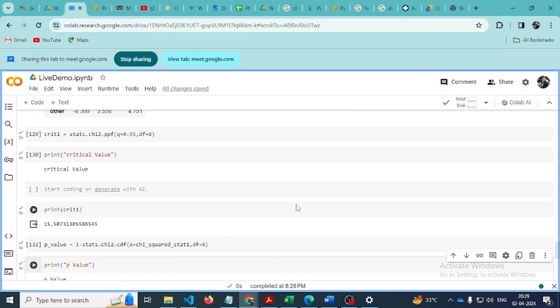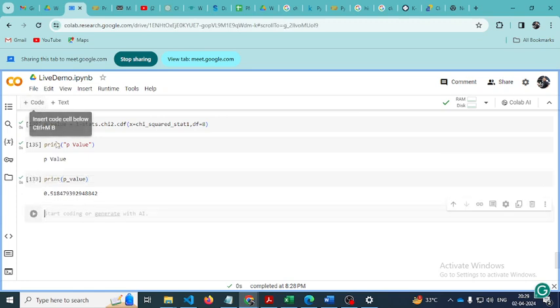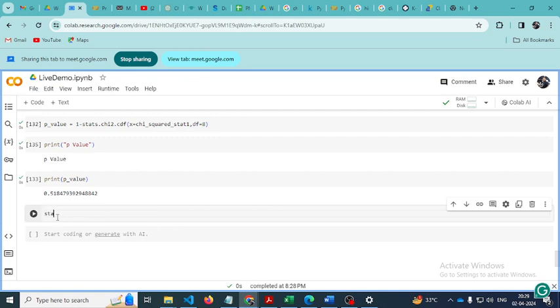Now in this SciPy library, whenever you are having this kind of independence test with categorical values, if you want to see those counts, there is one more function available, that is stats dot chi square underscore contingency.